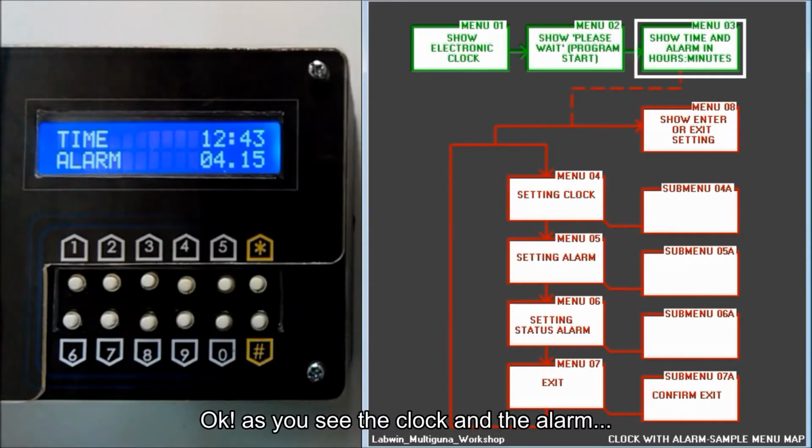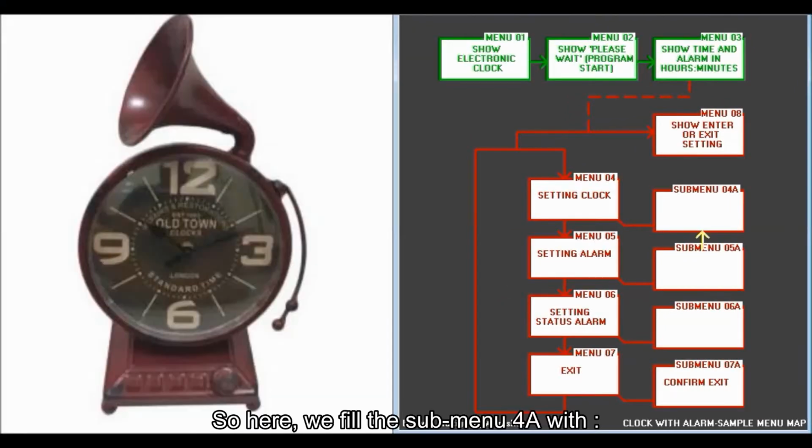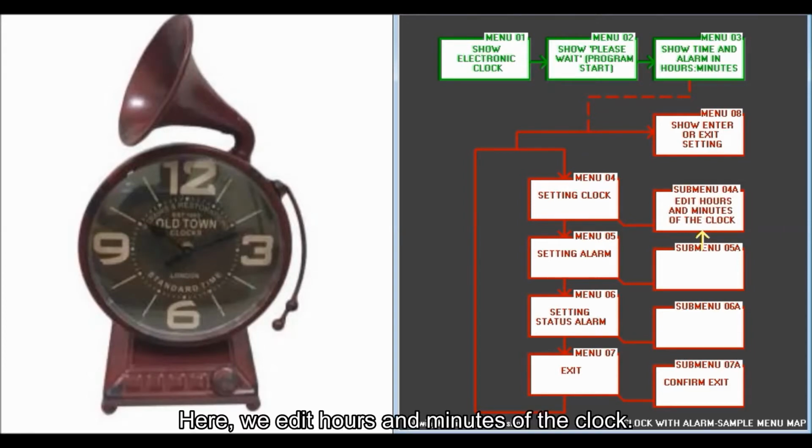Okay, as you see, the clock and the alarm are showing time in hours and minutes. So, here, we fill the submenu for 4A with this. Here, we edit hours and minutes of the clock. Next, we move to submenu 5A and fill it with this.